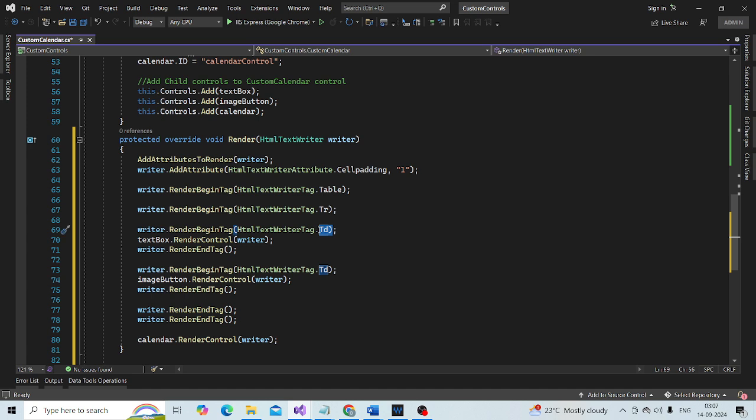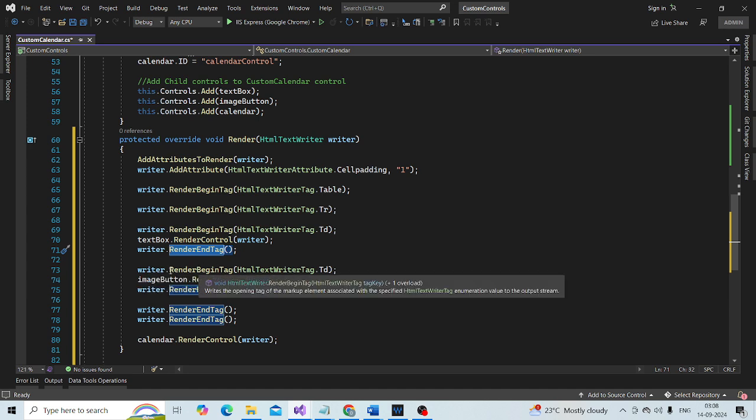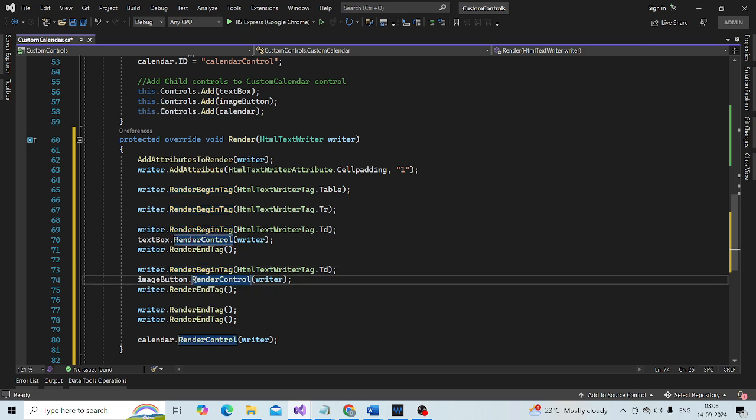So we have a td here, and then within the td I am adding a text box control, and then I am closing the td, and then render the image button within that td, and then close the td.